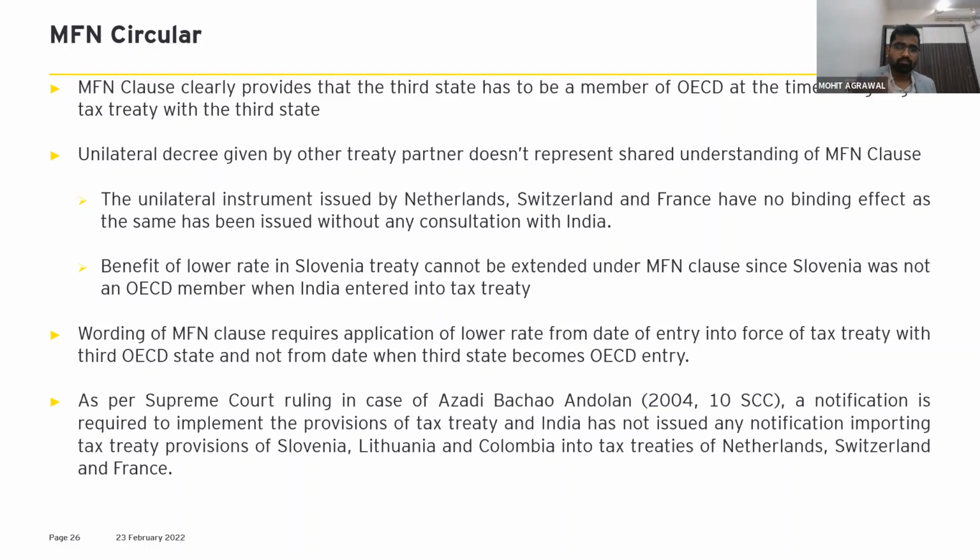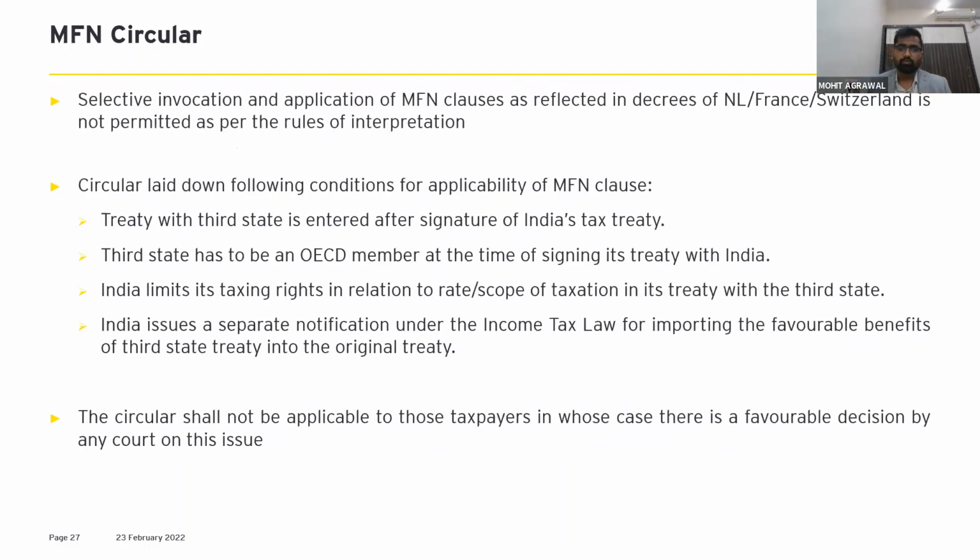They've also laid out some four conditions. If we move to the next slide and see, these are the four conditions that they have laid out, which need to be followed in totality for invoking the benefits. Number one being that the treaty with the third state is entered into after signature of India's tax treaty.